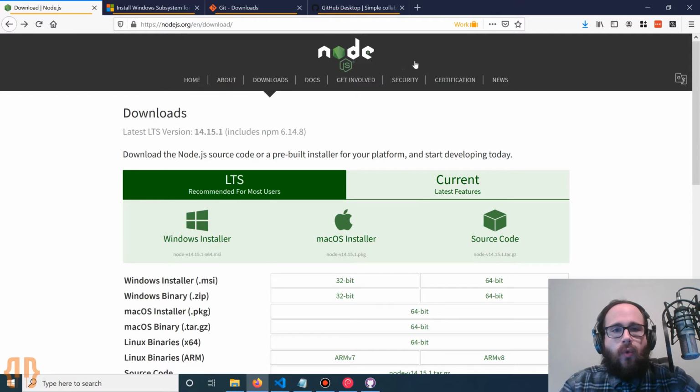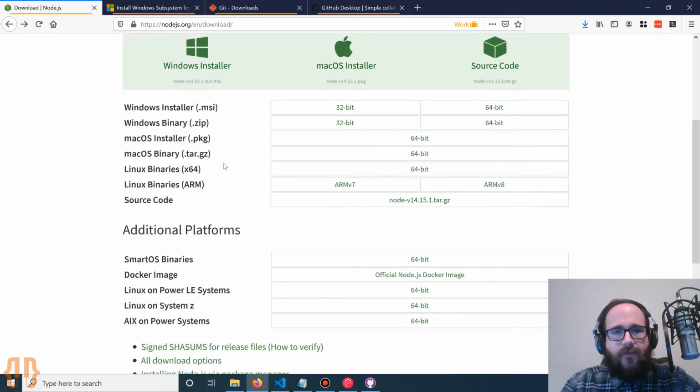Next, we're going to need Node.js and npm. You can think of Node.js as maybe server side or command line JavaScript, and npm is the package manager for Node.js. It is a repository that holds all sorts of very useful libraries in JavaScript and TypeScript as well. And OpenSheetMusicDisplay uses a lot of those libraries, and so we need to get npm as well as Node.js to do some building and other tasks.